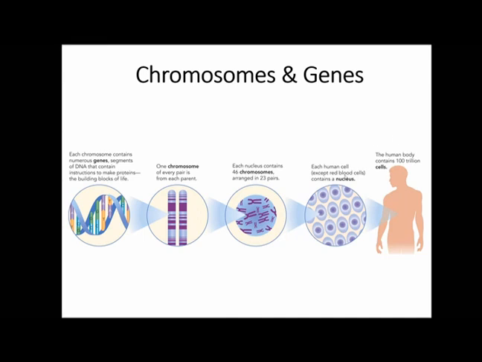And then if we take another step back, our human body contains about 100 trillion cells. So if each cell has this many chromosomes and we have that many cells, we have so much genetic information within our bodies that it's not even funny. But this gives you an idea of the hierarchy or the orientation of how all of this stuff fits together. And it's introducing you to a couple of new terms, which we're going to keep on using throughout this lecture and throughout the rest of the course.